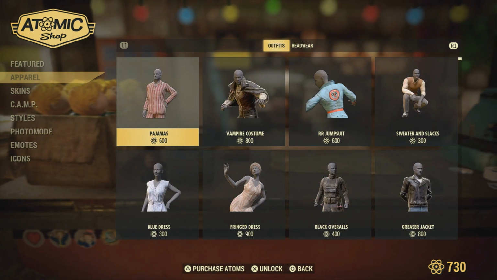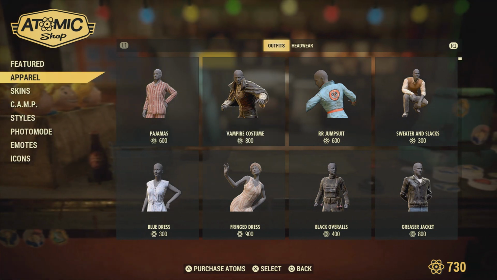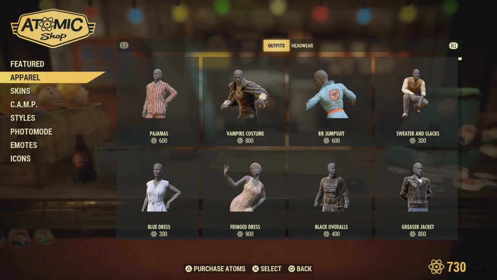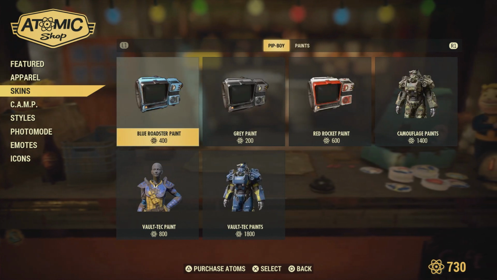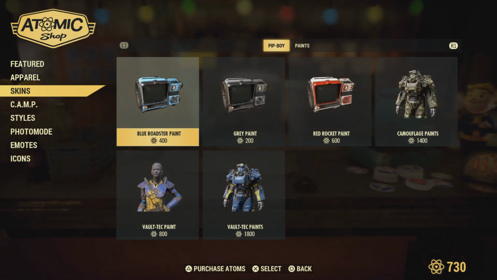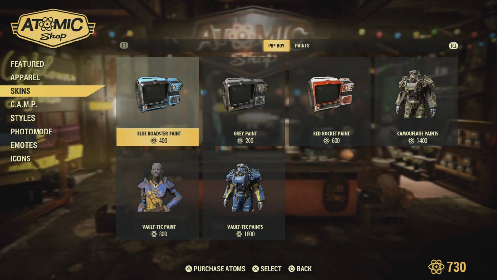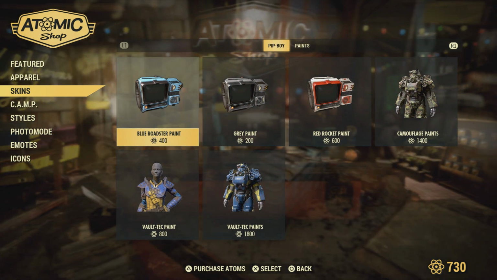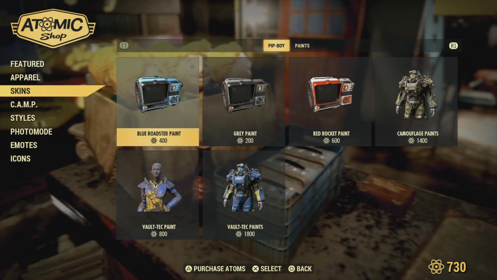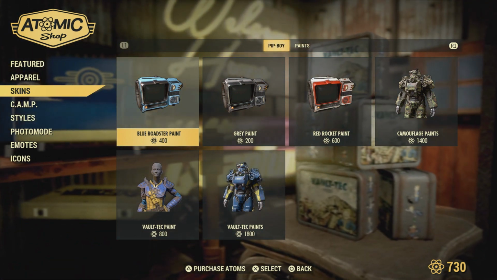Once again, daily and weekly totals are going to play a huge factor into that. And I do imagine there will be events at some point in time that Bethesda allows us to acquire more atoms. I think a good suggestion for this system to make it a little more user-friendly is, of course, a double atom weekend or something along those lines to get more players in on the weekend completing those weekly, daily challenges, so that they can come into this store and not have to spend real money, but instead in-game currency.